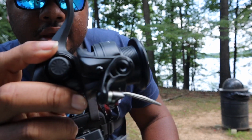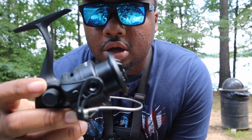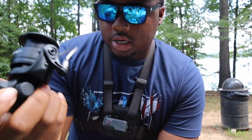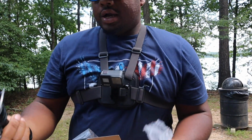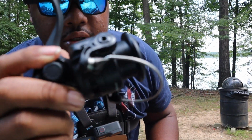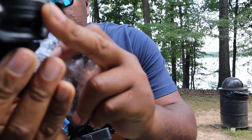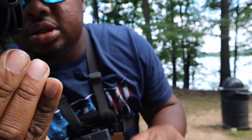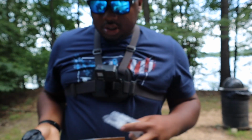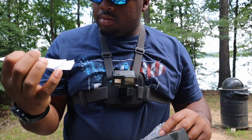They were selling these today exclusively. Well, not just today. I guess they sell them today, sell out. They had these for $69, and they had the other ones for $99. So I went with the bigger spool. This is the size 3000 spool.